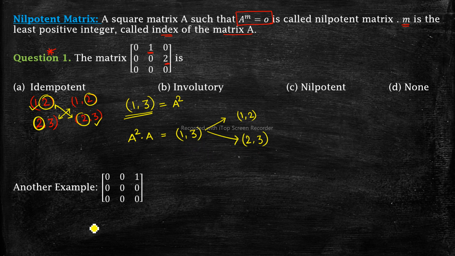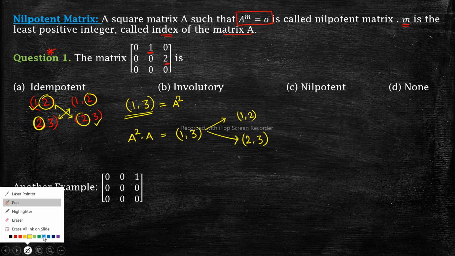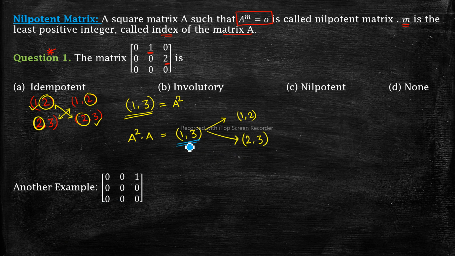Now see, is it possible to multiply with this? Is there anything common, row and column? This is a column place and this is also a column place. Now we cannot multiply, this is a row place and that is also a row place. So with 1 comma 3 it is not possible to multiply. That means we are not getting any elements, so ultimately we get the result as 0. For this reason, this is a nilpotent matrix of index 3. That means A to the power 3 will become 0. Are you getting my point?